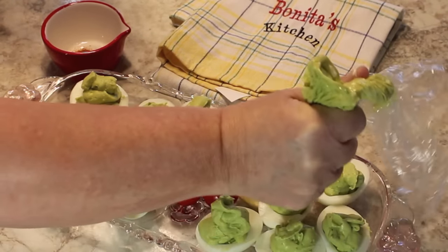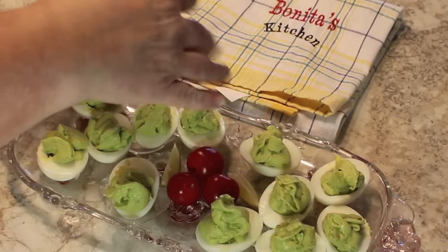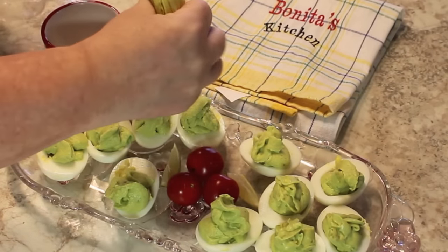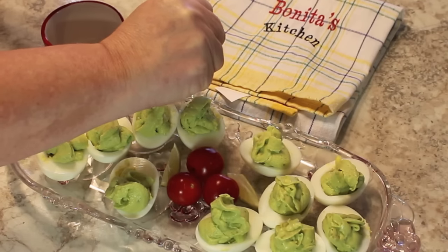I'll never forget the time we went out to a restaurant, and before we ordered the main meal, I said, you know, so have you got any snacky foods? Oh yeah, Raymond.